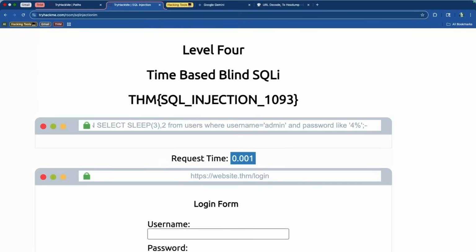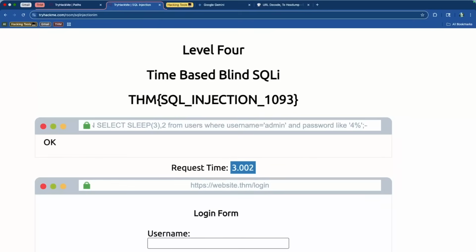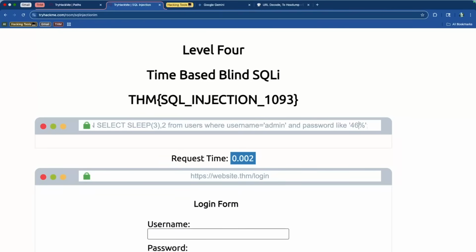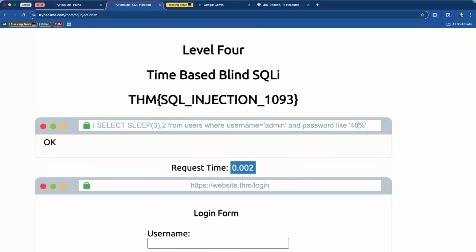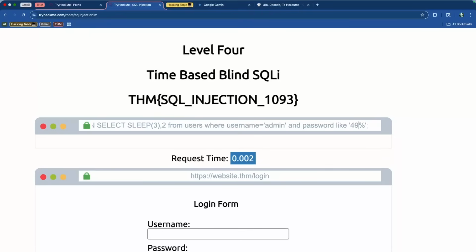So if we go here, oh, there you go. There's an actual lag right there. So, okay, the password does start with a number. It starts with a 4, and then we can go through all the numbers to try to find what the potential password would be for this admin person. And hopefully it won't take forever. Oh, there you go. So it starts with 49.